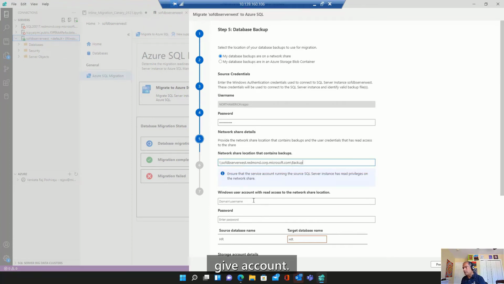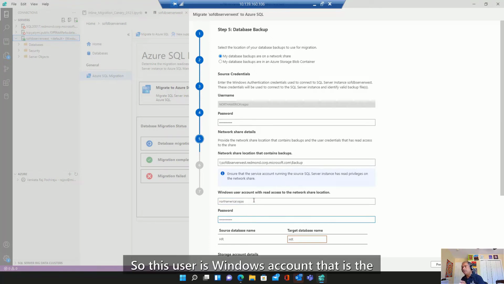And then I also need to give a user. This user is a Windows account, and Data Studio is going to impersonate that account to access the backup files that are in this share and then upload them to the blob storage.